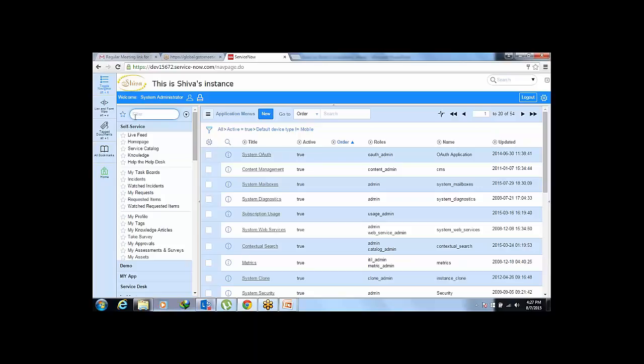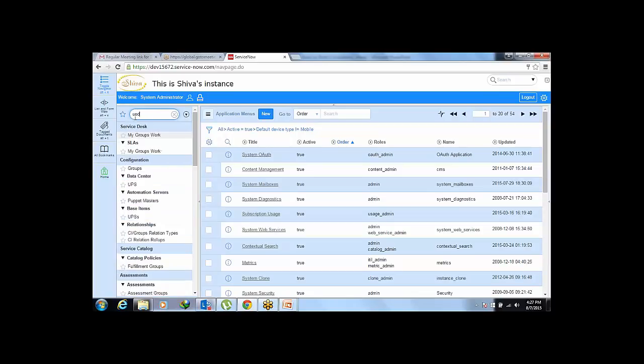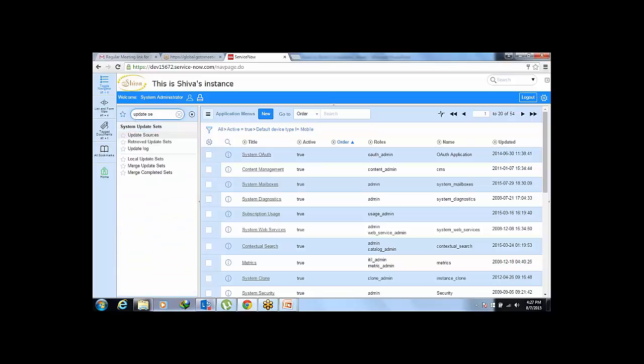So to create any update set, you need to search for update set here in the left navigation. Under that, you will see the different options. I'm going to tell you the reason for the different links and modules here, but as in the current scope, we are going to create only one update set. In future, I'm going to cover this application. But as of now, we have only one requirement, that we need to create our update set.